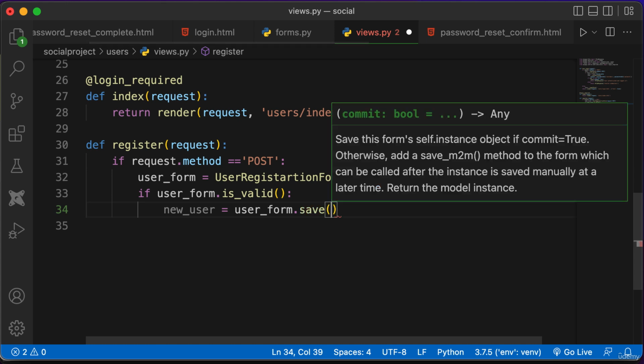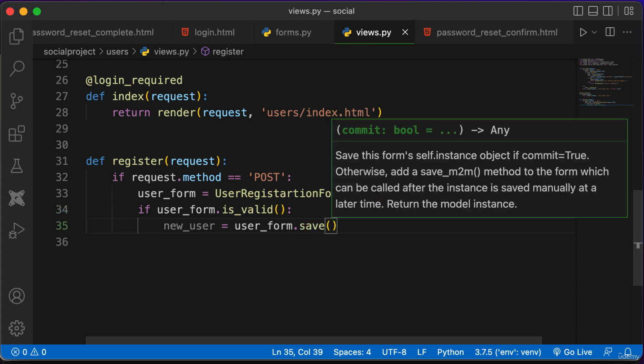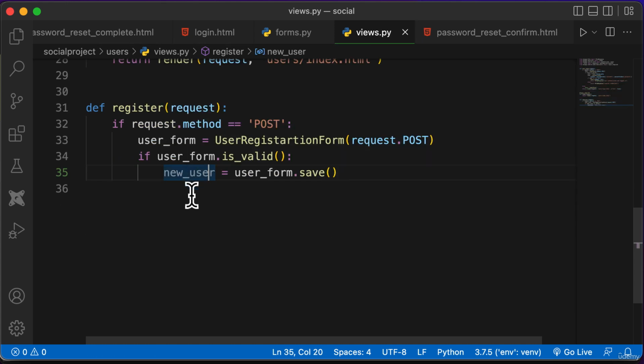And now when we save this, we are going to set commit to false. That's because while creating this new user object, right now we are not saving the password, and apart from the password, we want to save everything else. So here I would pass in the parameter commit as False. And now let's set the password, and after the password has been set, only then let's save that user.